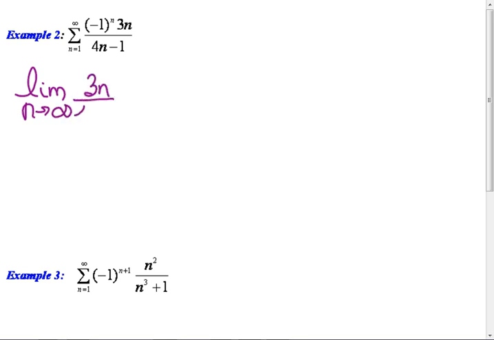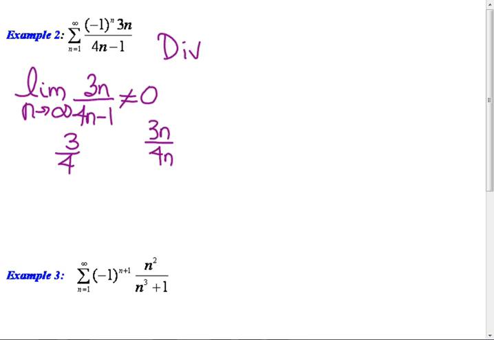Lizzie, why did you say this is divergent? It's decreasing, but I don't look at that first. I look at this limit first. Why did you say it's divergent? Because this is not 0. What is the limit of that sequence? KR? It's 3/4. Because as n gets really big, if you won the lottery, you don't care about that -1. It's going to look like 3n over 4n, which is 3/4. So it's not 0, so it's divergent. So you're done right before you even start. Okay, what about the next one?